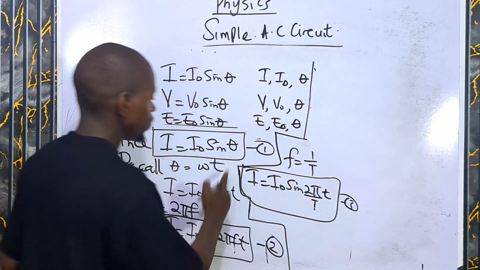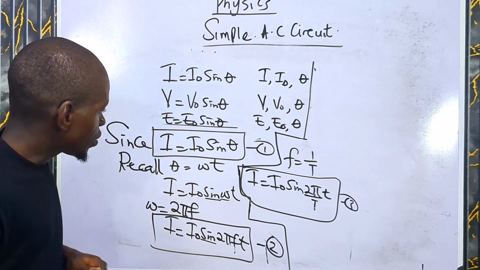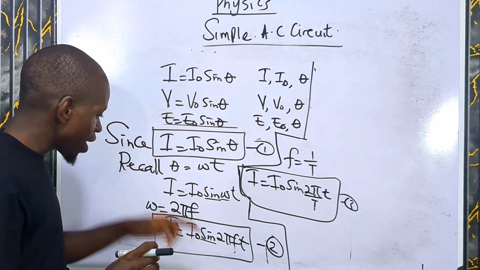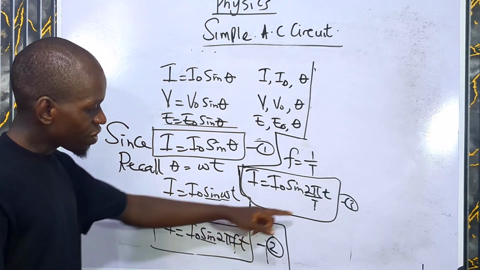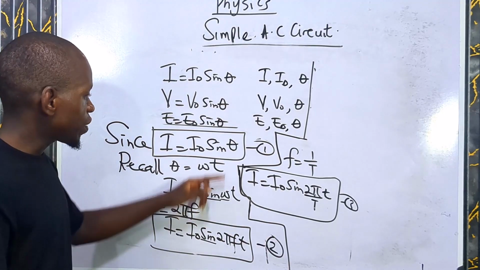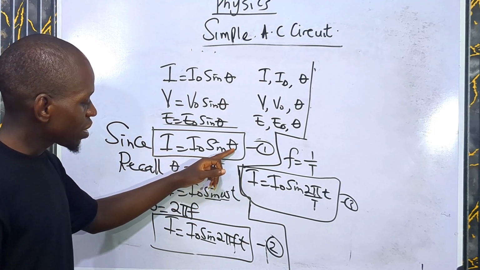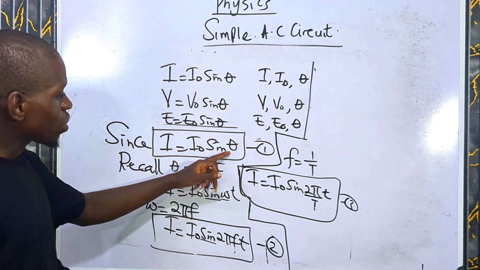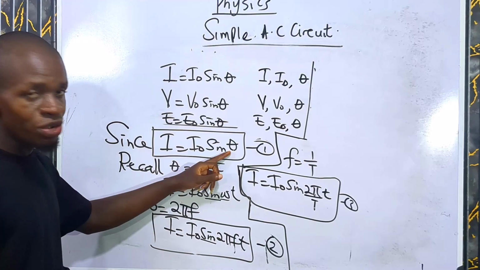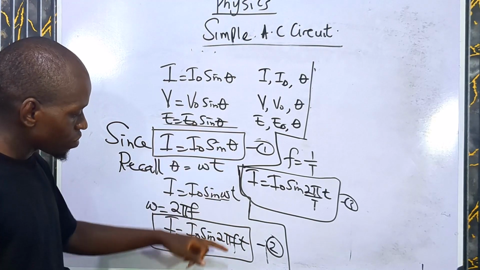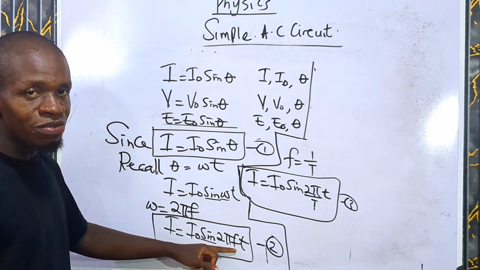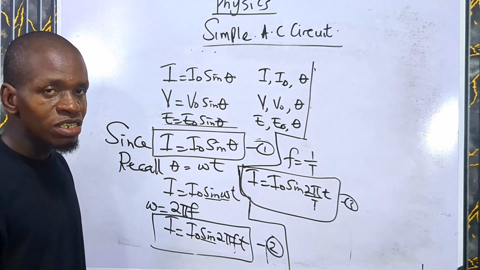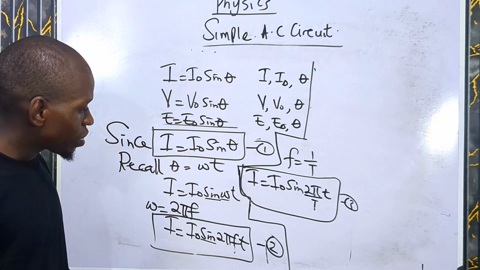This is the third. The first one has phase angle in it. I'm just trying to point out a common feature that it has. The second one has frequency, and the third one has period. So use the first one when you are solving or looking for phase angle. Whenever you are asked or given anything related to frequency, you use the second one, and use period whenever you are asked or given a question related to period.